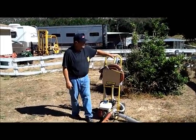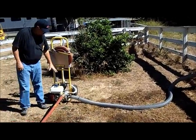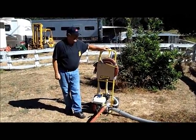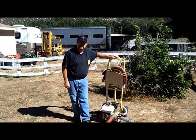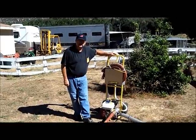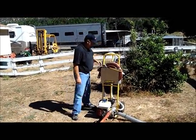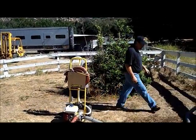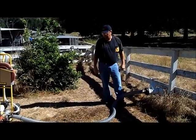Simply what we had was: we hooked up to the 4-inch fire fighting hydrant, started up the machine, and we're pumping. Practice with it once or twice and you'll be able to get this thing set up in just a couple of minutes. You can use it to protect your home or you could use it to water your lawn. You can also use this with a swimming pool — there's a foot adapter that goes right on the end, and you can toss it into a pond or your swimming pool.